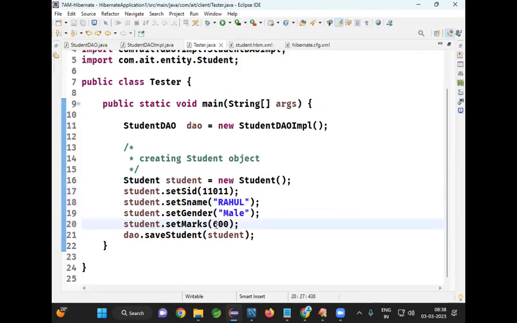Got it now? My question is, if I run this program, will I get any data loss for Sunny? No, right? No data loss for Sunny, because Hibernate is not going to drop the existing table. It will use the existing table only. Yes. Let's see how it's going to work.